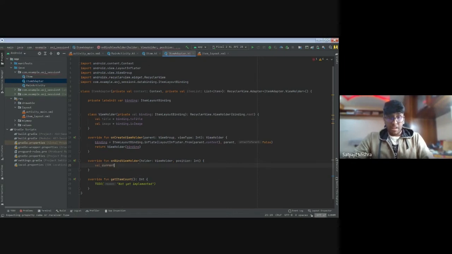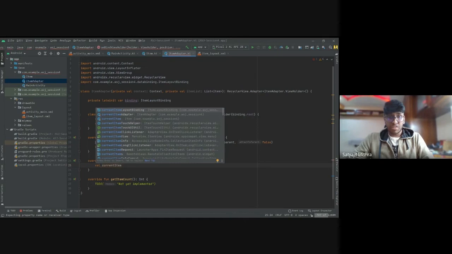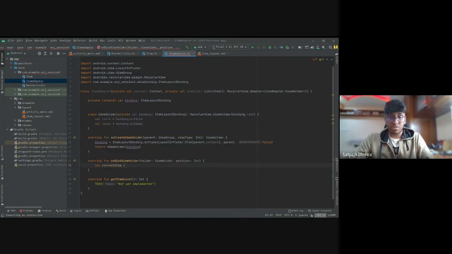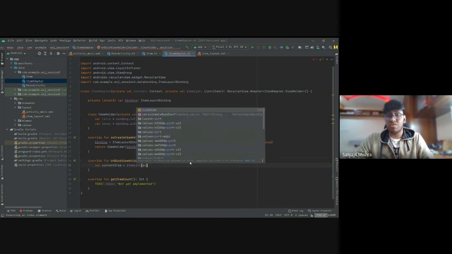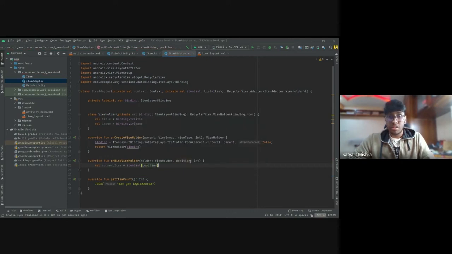So for every current item, I'll give it a name, current item equals my item list, and for every onBindViewHolder, we have a position variable that gives us the position of each element. So my current item will be this particular item from my list.